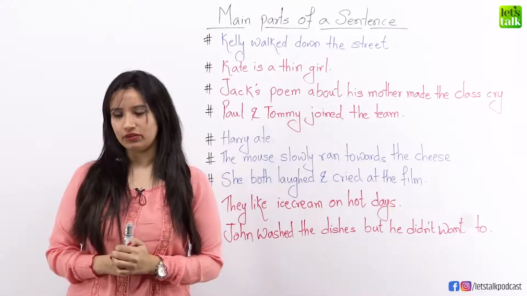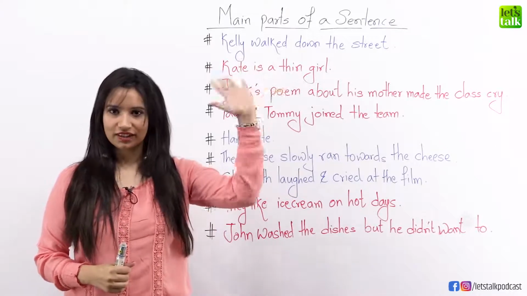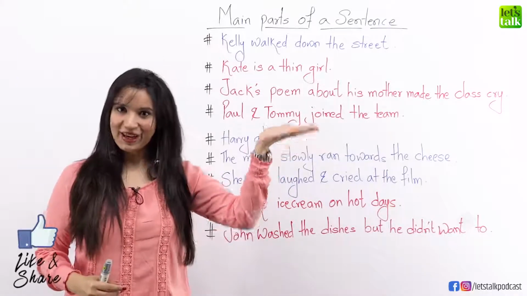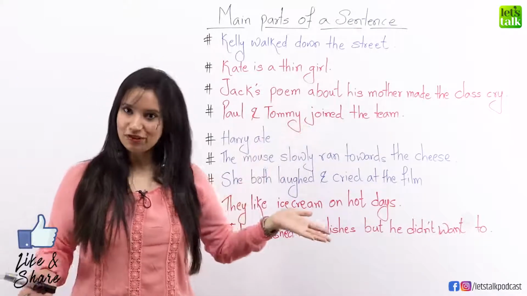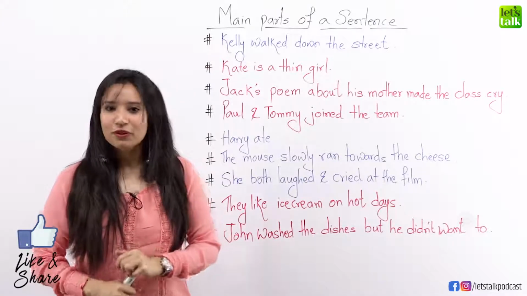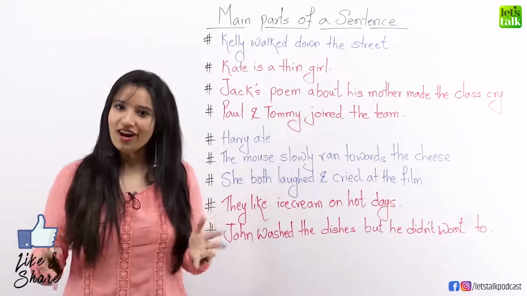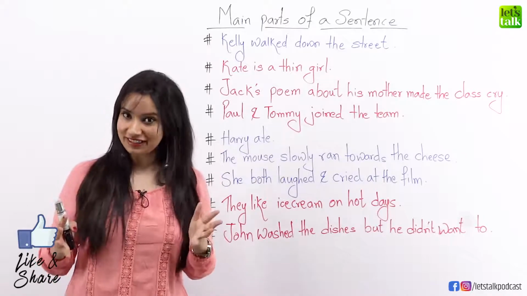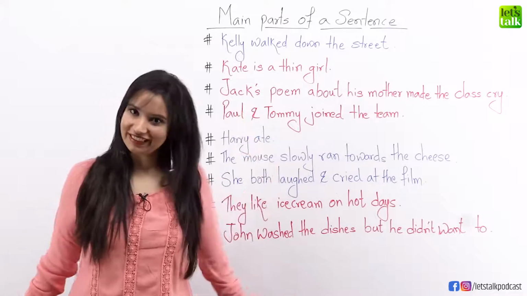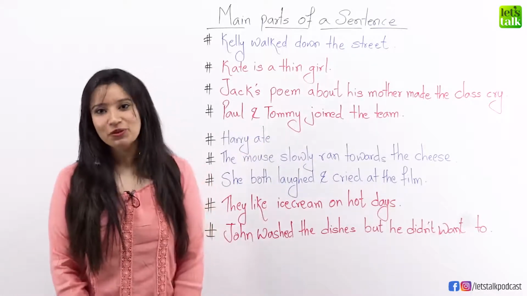Right, so I have a question for you. What is this? This is a hand. What is a hand? Hand is a noun. Of course it is. But it can also be a subject. Yes, when it's part of a sentence. And that's what we are going to find out today. What are the main parts of a sentence, just like the hand is a main part of our body? So please join me. I'm so glad to have you with me.